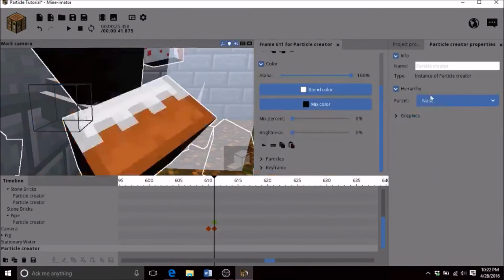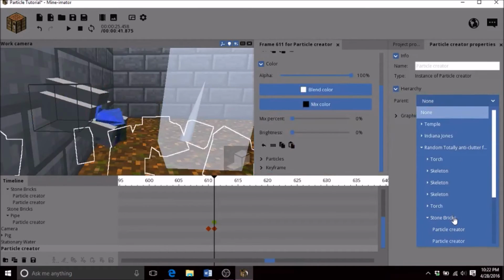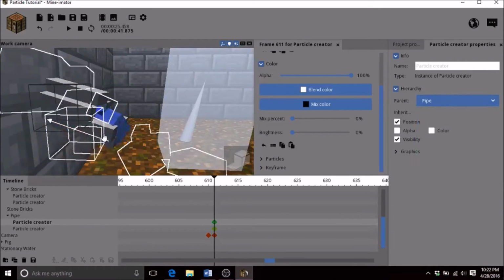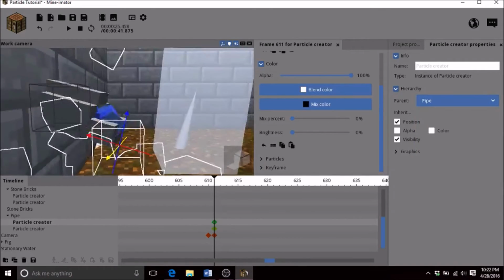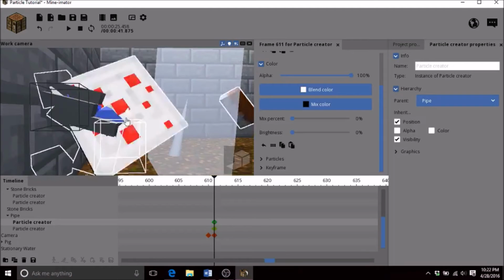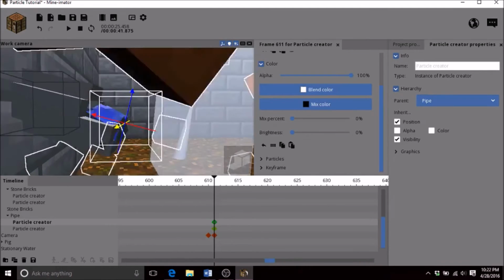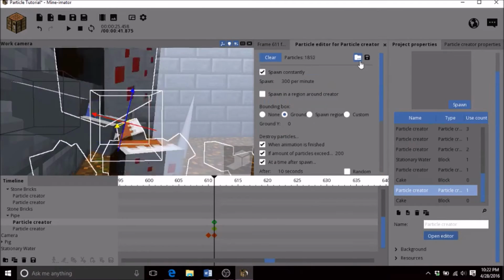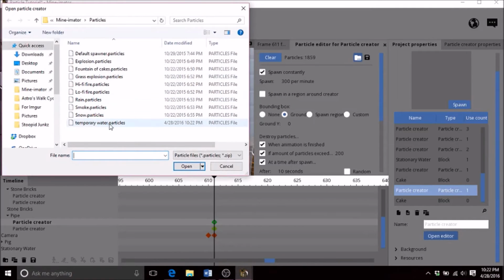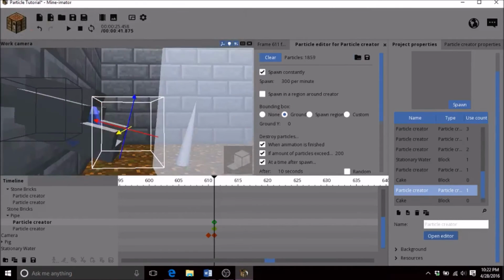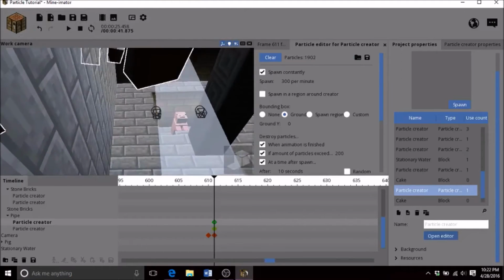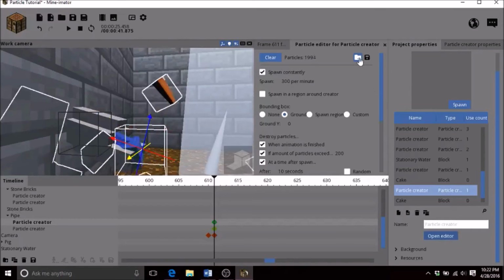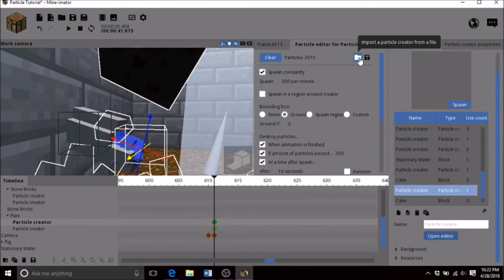So that helps, because that means you can just import it into this one. So then you need to open this editor and pull that out. It is not working.